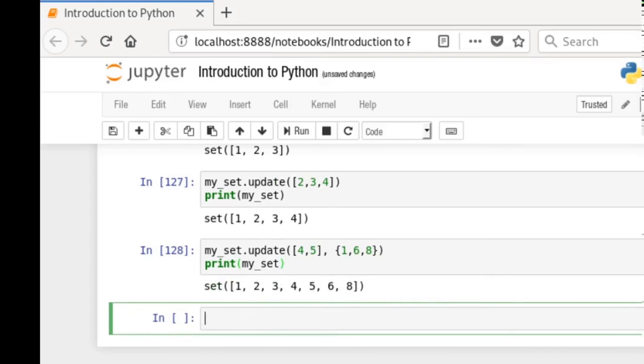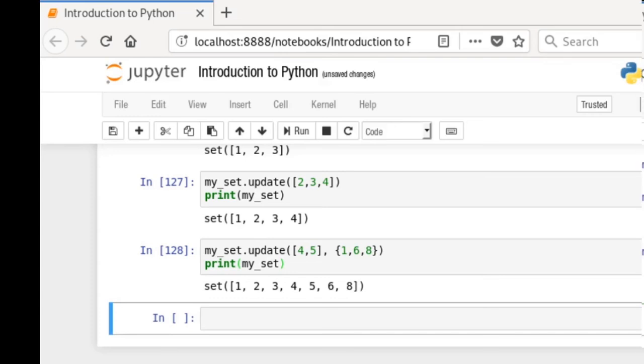Let's come to the point of how to remove elements from a set. A particular item can be removed from a set using the methods discard and remove. The only difference between the two is that while using the discard method, if the item does not exist in the set, it remains unchanged. But remove will raise an error under such conditions. So let's illustrate with an example like this.